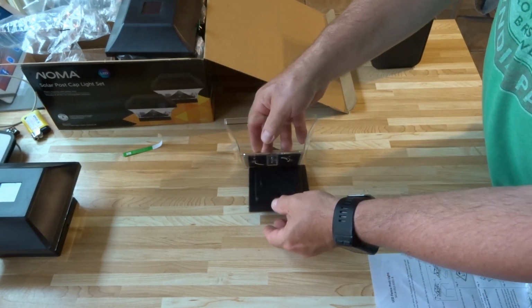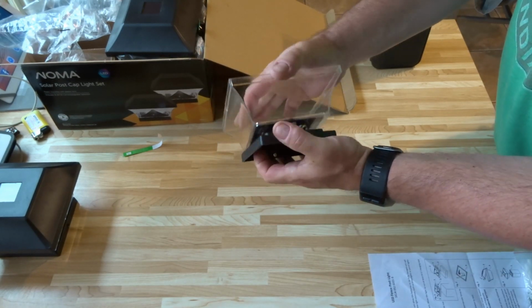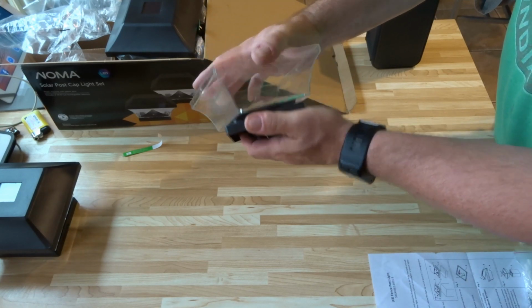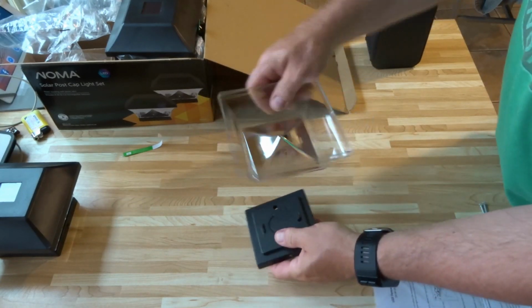To put that onto the base, once you get this mounted, you don't really do it now, but I'll just show you because we're in a controlled environment. It's just like a rotation thing. Line up some tabs and you just turn it, and then it's on the base. So once you get this mounted, you can put the light on.